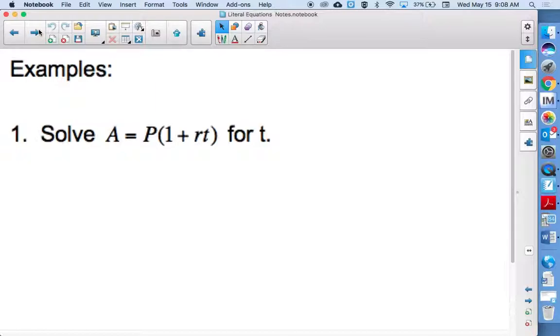So there are a couple different ways you could solve for T. There isn't one correct way, but your goal is to algebraically get the T variable by itself. So don't all raise your hands at once. What do you think one thing you could do, Jake? Yeah, we could take the P to the other side, we could divide by P, because then that gets rid of those parentheses.